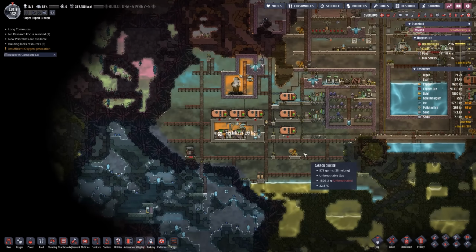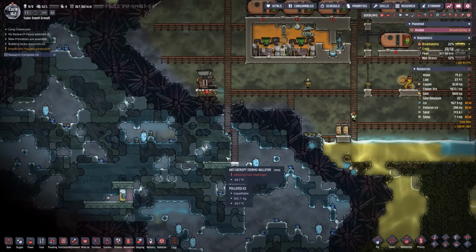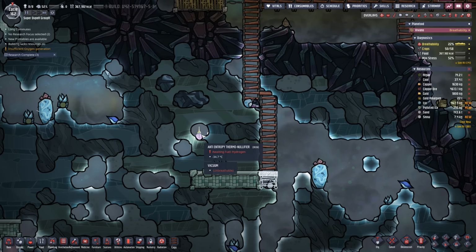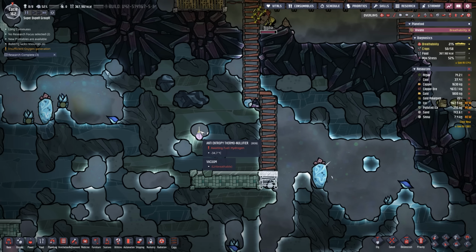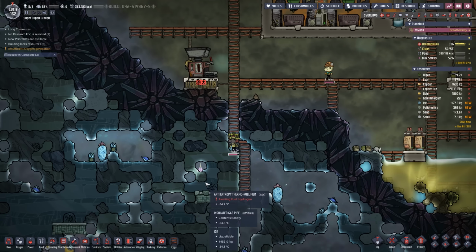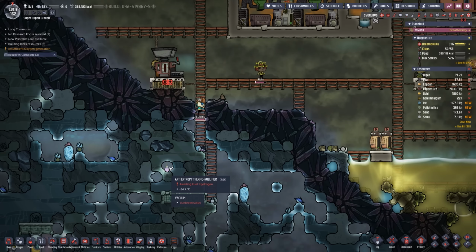Now here's something I'm just thinking about. Hidden beneath all of this ice is an anti-entropy thermal nullifier. And if I recall correctly, the way that this thing works is you feed a very small amount of hydrogen into it every second, like 10 grams of hydrogen. And this thing super chills all of the air around it. Used correctly, this thing could probably not only cool my metal refinery, but also many, many other things. Huh.